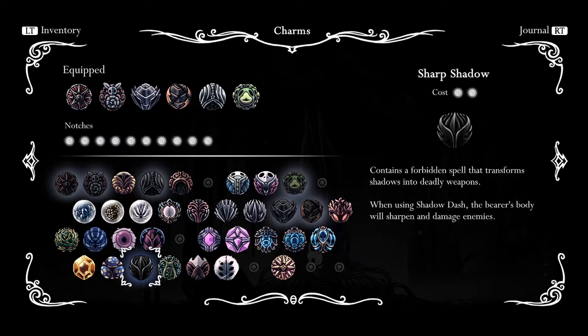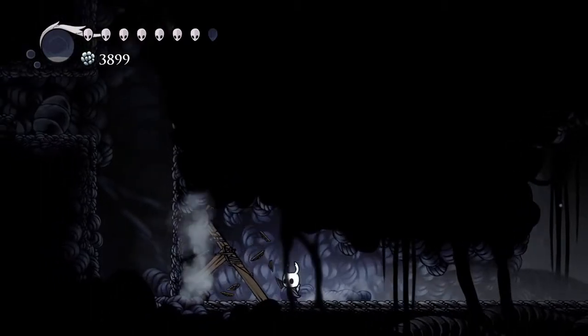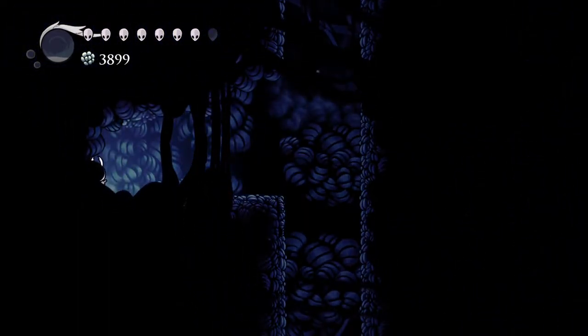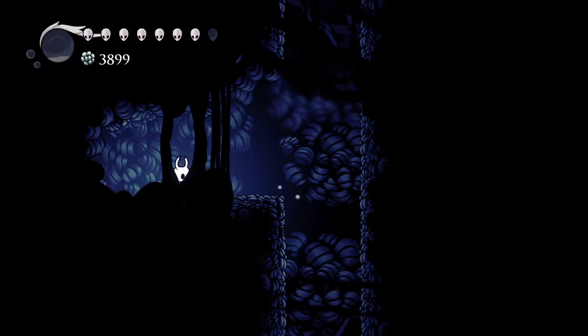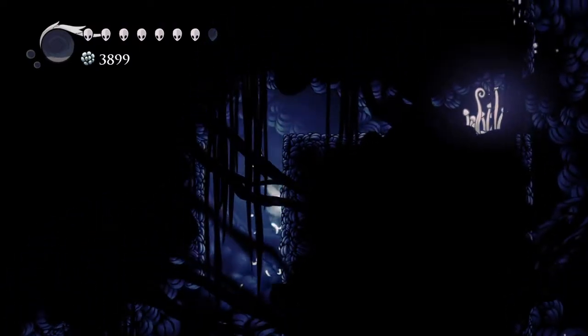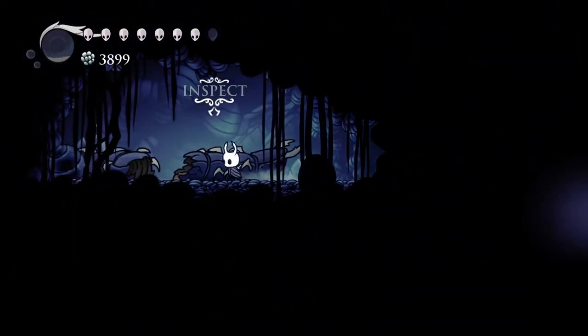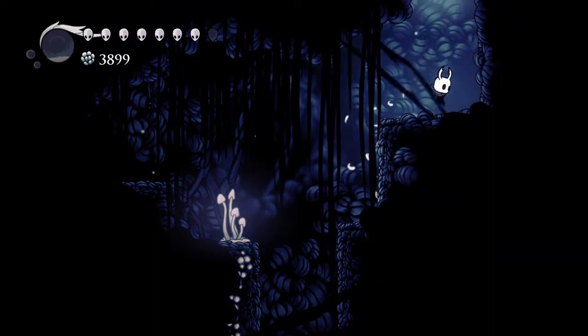Nice. Sharp Shadow. Oh, it's right here. Contains a forbidden spell that transforms shadows into deadly weapons. When using a shadow dash, the bearer's body will sharpen and damage enemies. Interesting, interesting. So, where is my Garpeed entry though? Oh, it's right here. Yeah, we had already found this one.